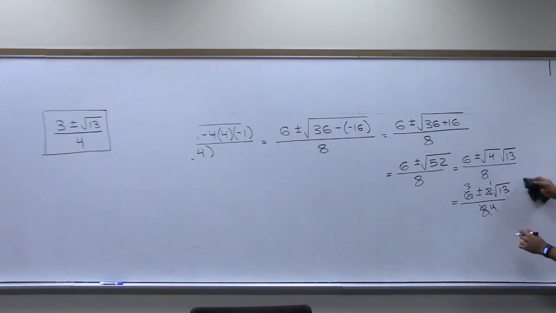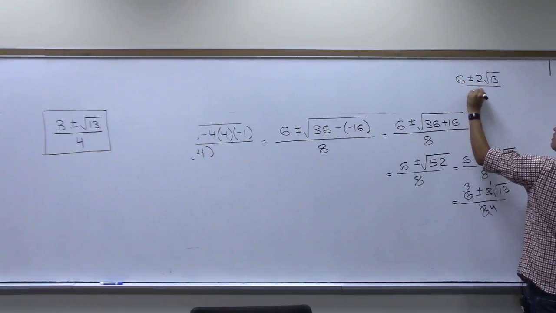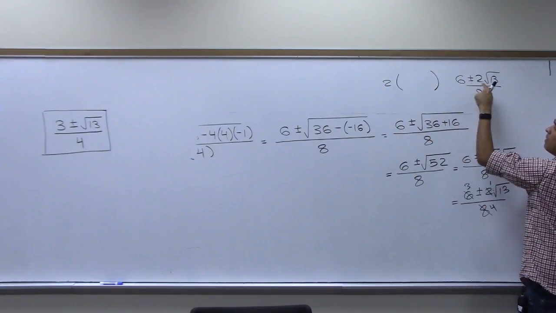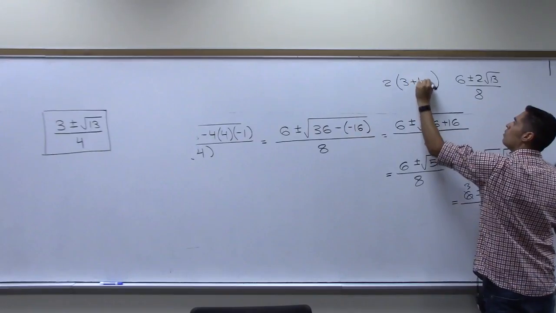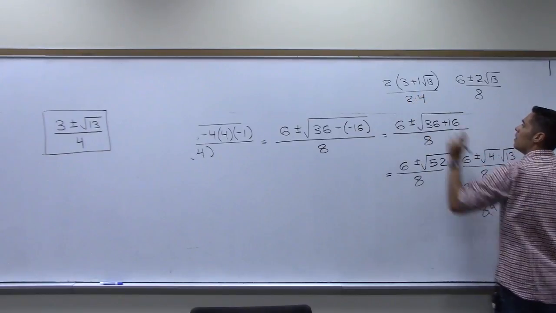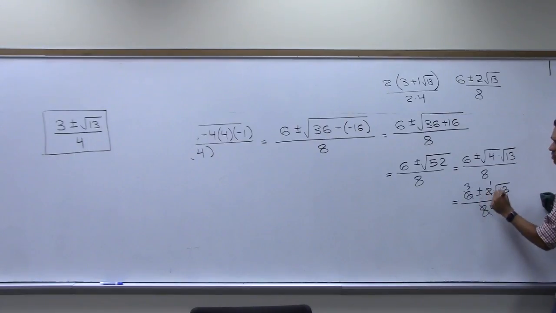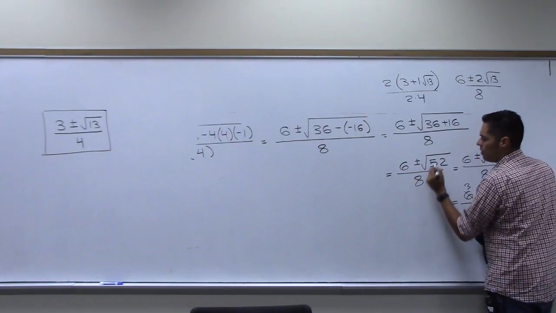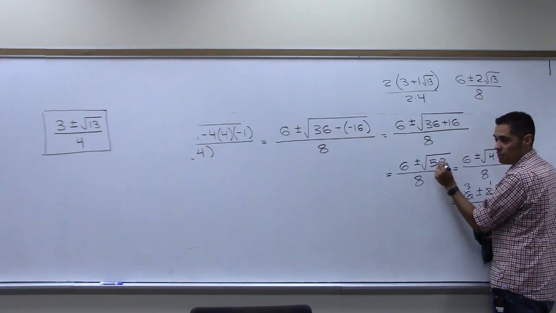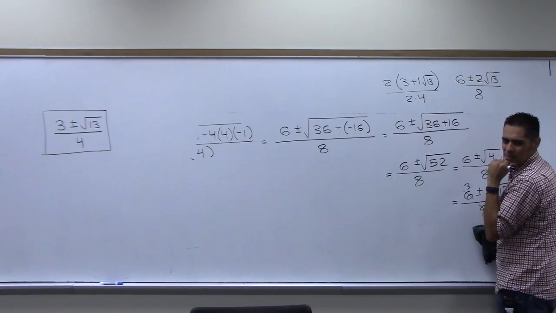What I really did technically here on this 6 plus 2 root 13 over 8, what I really did was I pulled a 2 out of the top. And if I pull a 2 out of the top, it would be 3 plus 1 root 13 over, I could rewrite the bottom as 2 times 4. And then I'm canceling the 2's. So when you come here and you say, you know, like 2 here, 2 here, 2 here, it's actually not a 2 here, it's under the root. You would have to look at that 2 as being a 4 first and bringing the 4 out. I don't know if that makes sense.